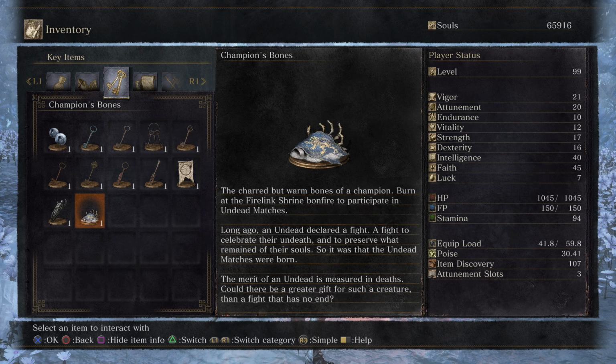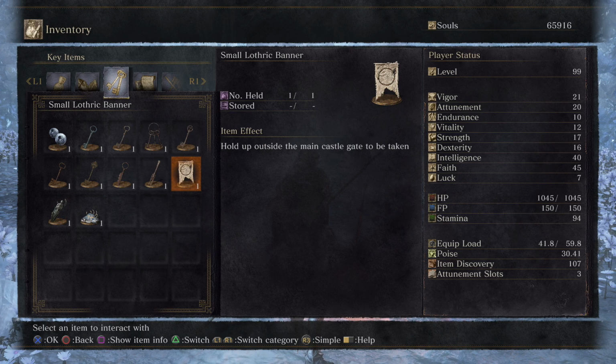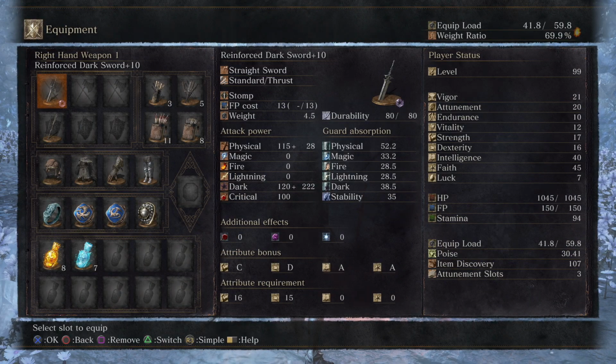Long ago, when undead declared fight to celebrate their undeath, preserve what remained of their souls when the undead matches were born. Merit of undead as measured in deaths could be a greater gift for such a creature in a fight that has no end. Yeah, never mind. So I'm not going to mess with that. Don't care. We also got Valor Heart, I think is what it was called.